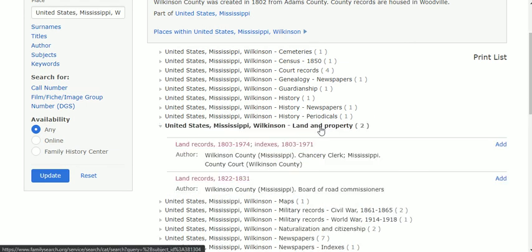Now these deeds, these are the big ones. These are not searchable. You have to look them up. But they're viewable, and there are indexes, like book, paper, hard copy indexes. So it's really nice and not terribly hard to find what you're looking for. But here I found labor contracts. I found maybe 3 labor contracts in the Freedmen's Bureau that had anything to do with Wilkinson, Mississippi. It seems like most of the people in Wilkinson just filed them with the county clerk instead. So here there's a plethora of labor contracts. There's also a whole bunch of bills of sale, and all sorts of good stuff here.